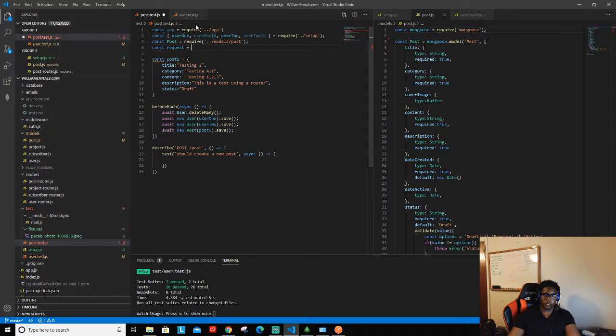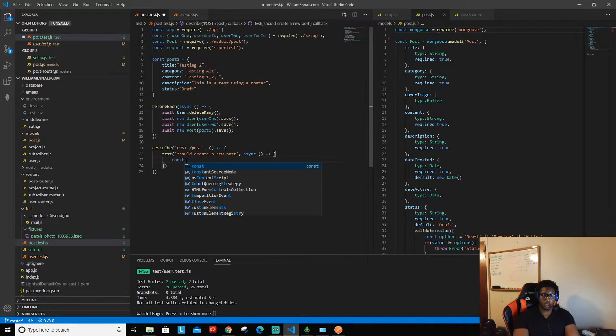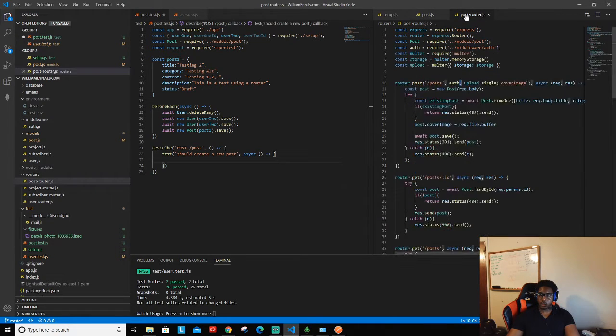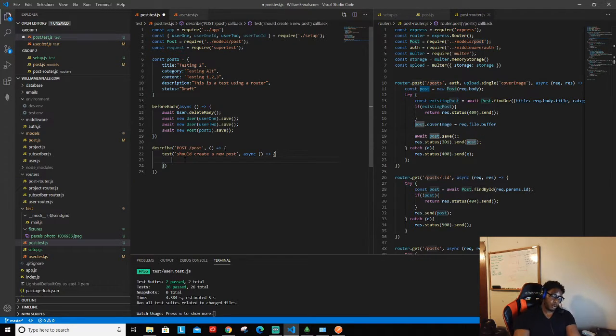So in order to do that, we need to import supertest. So that's what we're going to do. We're going to require supertest, and that's how we're going to get everything going. So we're going to kick this off. We're going to do const. I don't think I need to check the response object. Yeah, we're sending the post back, so I might need to, but that's fine.